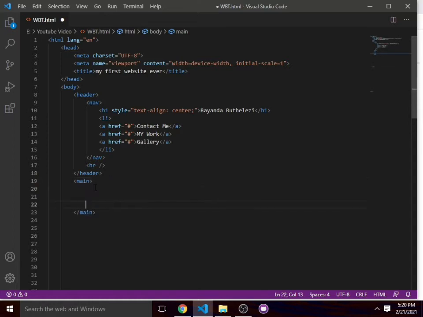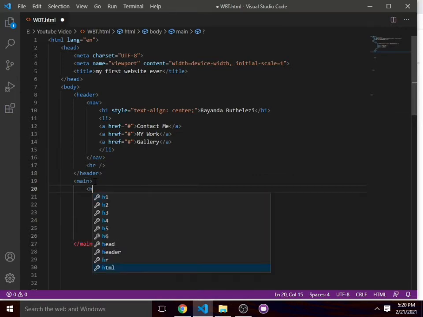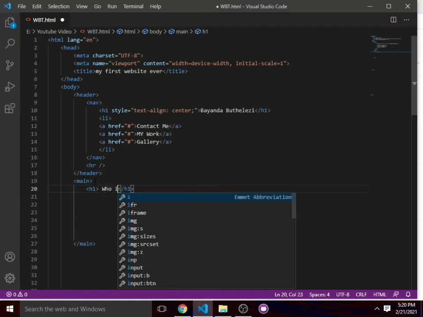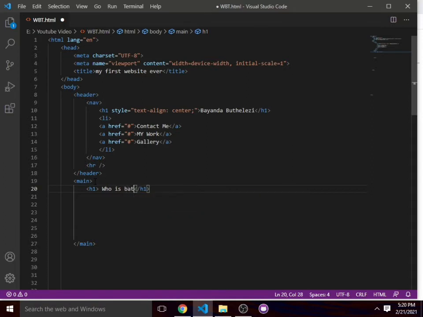And then in between main, we're going to have our heading as well as our paragraph. So our heading is going to be, let's say, H1. And in H1 we would say "Who is Bayanda?"